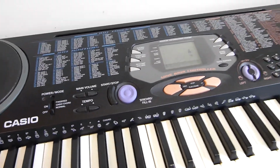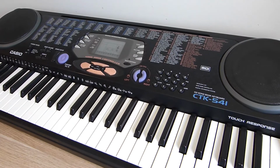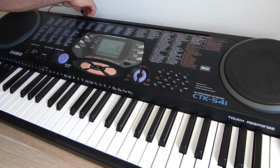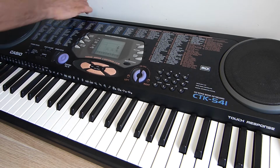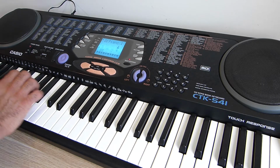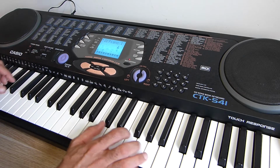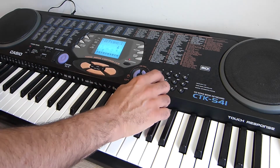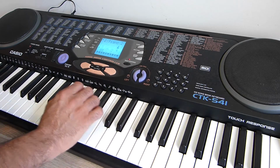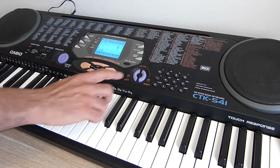Okay, now let's turn it on and give it a quick test. 9 volts, center negative, power on. This is piano. Piano 2, honky-tonk, whatever.